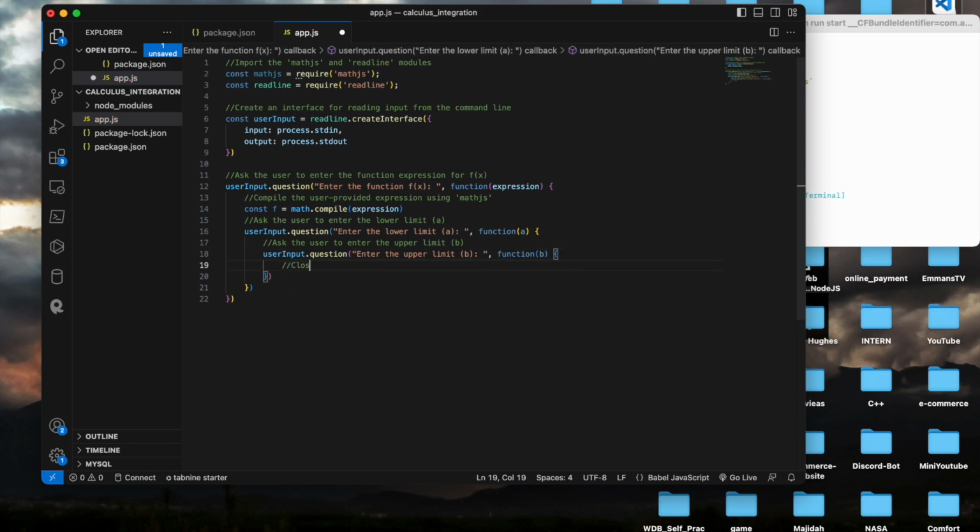Then right here we close the readline interface, shutting down the question, which is userInput.close.